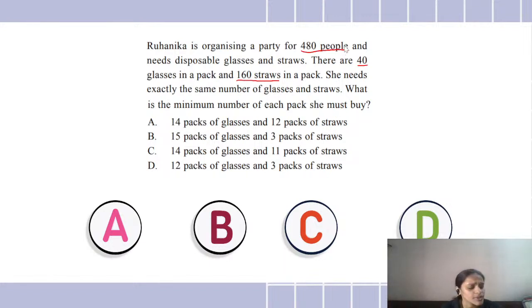Okay, so children, please start working on this. Okay, I'm waiting for all the answers in the chat. So understand the question carefully. ध्यान से उसको पढ़ो और फिर आंसर ढूंढने की कोशिश करना.